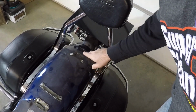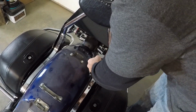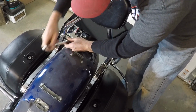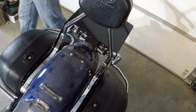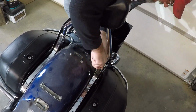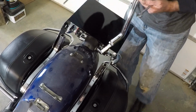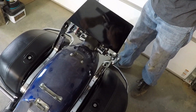There are 4 bolts, 2 here, 2 here. I think they are a 12mm. May not be able to get in here with a ratchet. Yeah, I don't want to risk scratching the paint up. Put the bolts back in here in case they're needed later.